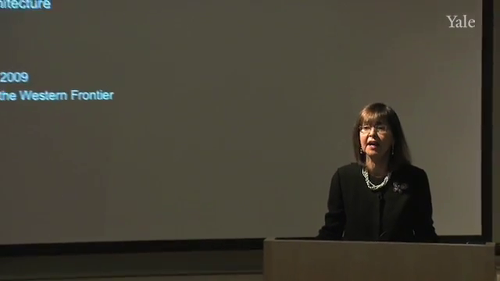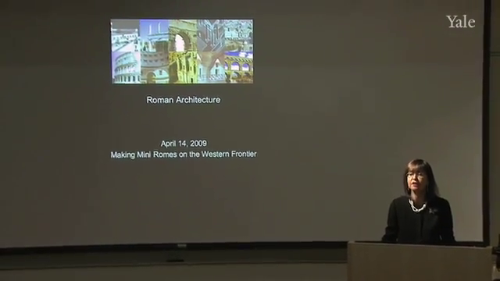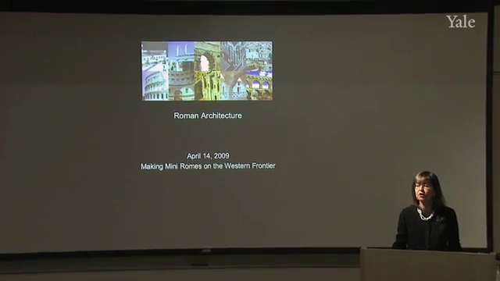But we've also taken a look at what happens when Rome went out and created cities essentially from scratch, built cities where there had been no cities before. And what happened as a result tended to be cities that look very much in the Roman stamp. And we're going to look at a number of those cities today in the western provinces of the empire, in fact. To see what happens again when Rome builds cities from scratch in that part of the world.